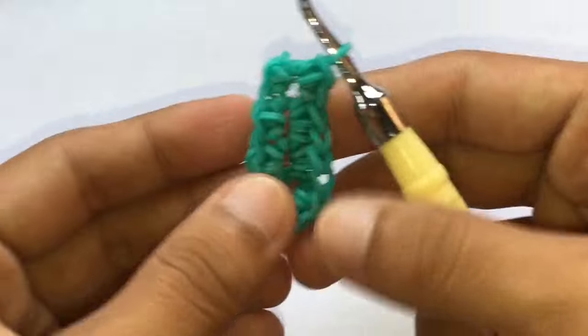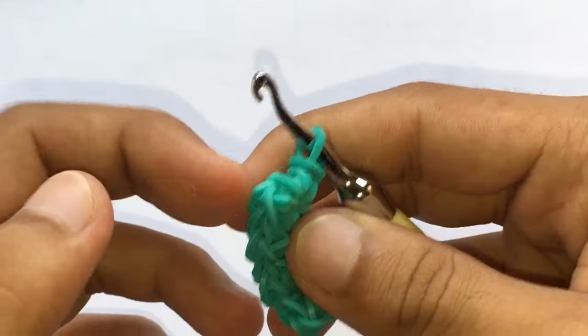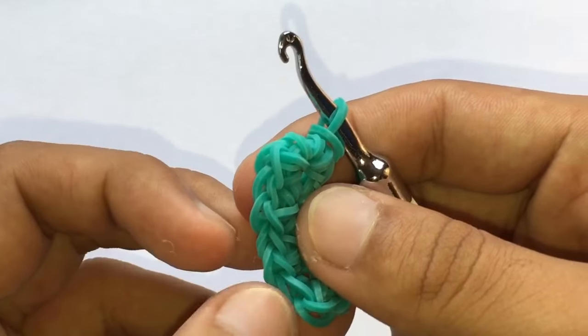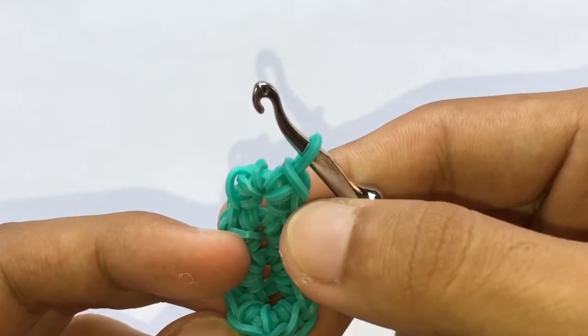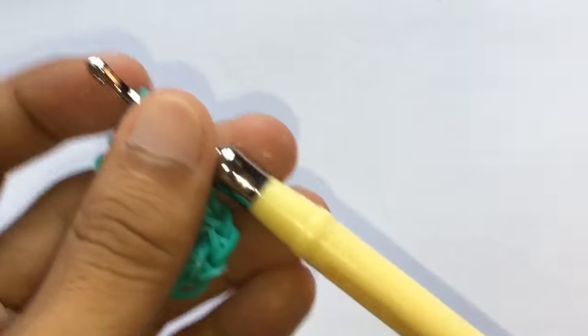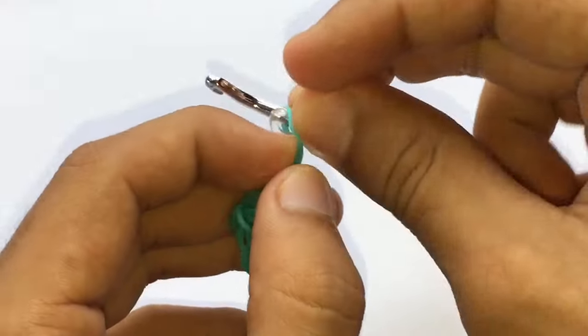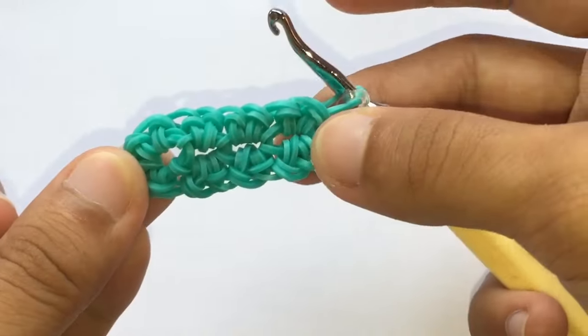And this is what I have now. So let's count our stitches. 1, 2, 3, 4, 5, 6, 7, 8, 9, 10, 11, 12, 13, 14, 15, 16. After you have 16 stitches, just grab your C-clip and put it to this band on your hook like so. This is how it looks.